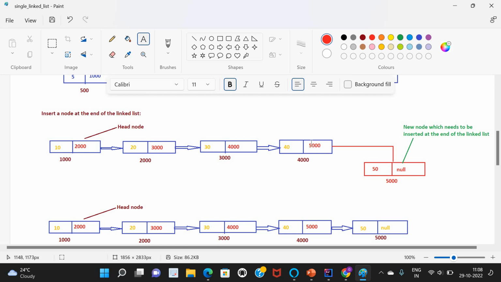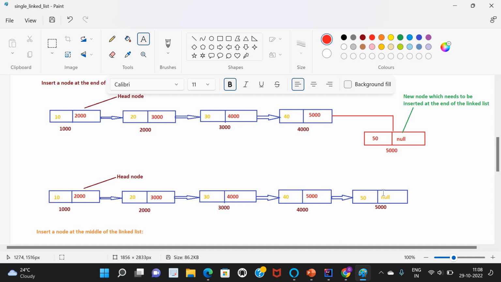After inserting, the newly inserted address 5000 is part of the last node, and the newly inserted node becomes the last node.